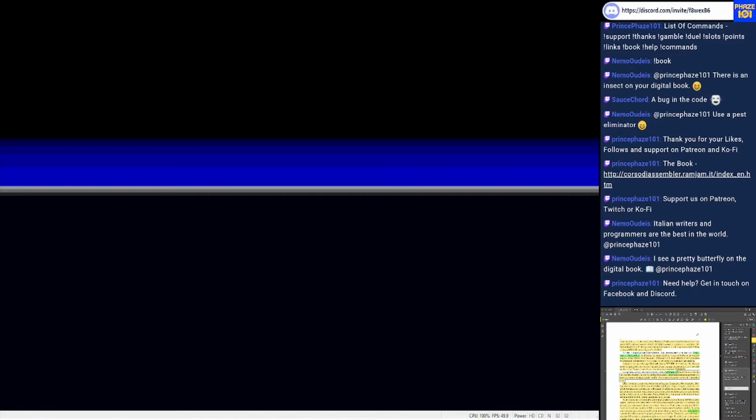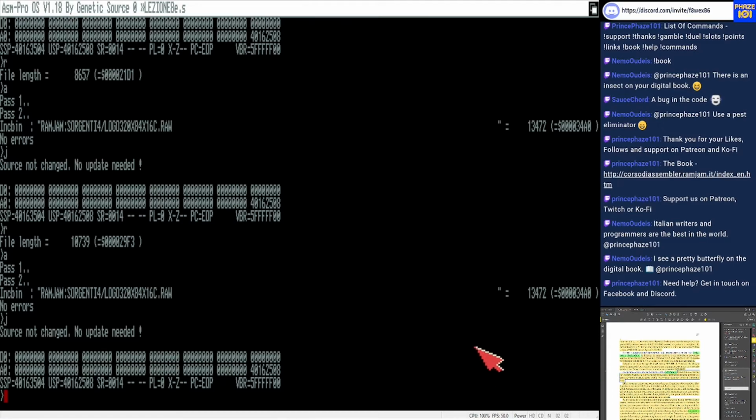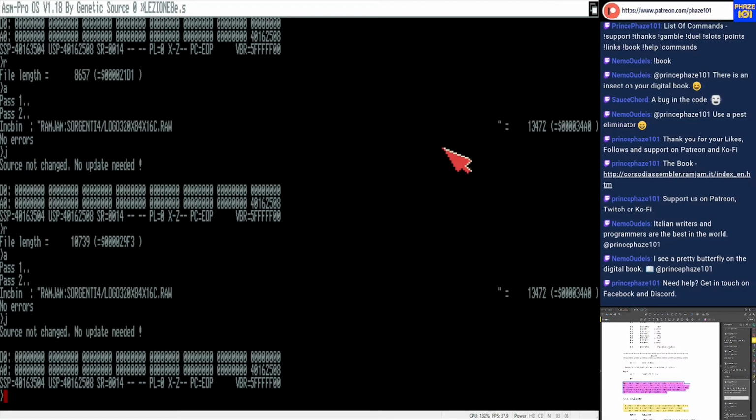Okay, this routine is quite a simple one. We will jump to the book. So this routine is the same as the previous one, but the difference is that we are adding these values.